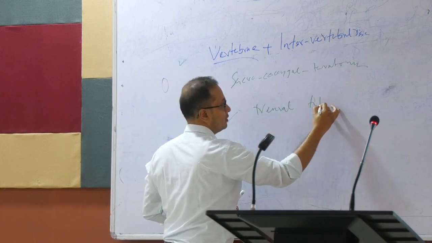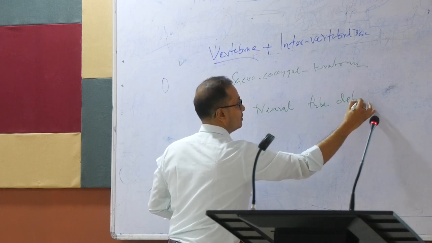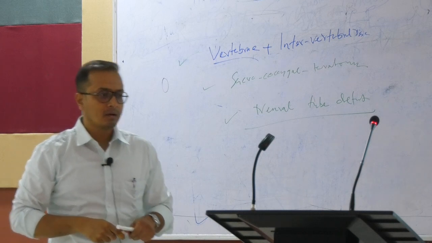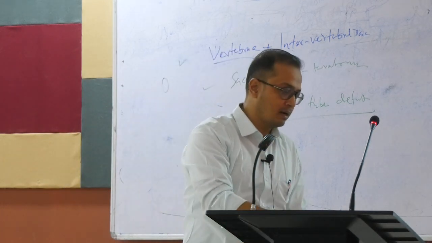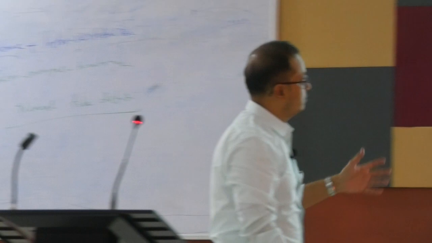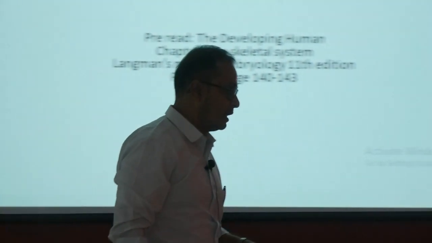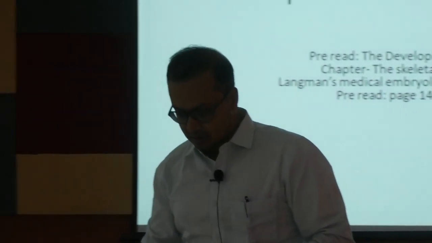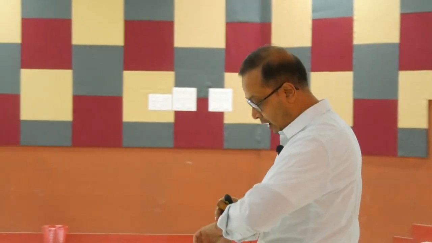And the third, rather the most important, is neural tube defect. So basically, we will be focusing today on the clinical relevance, or the clinical understanding, of this skeletal system's errors. Most commonly, we are going to deal with some diseases that we are going to see in our clinical life. This will hardly take 25 minutes, so hold on for 25 minutes to see what comes.